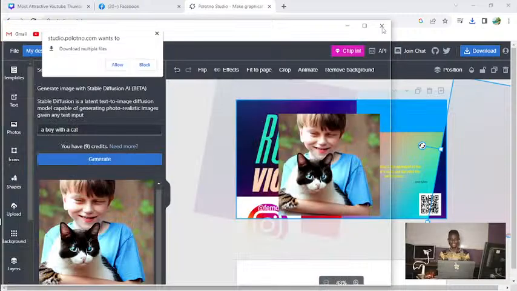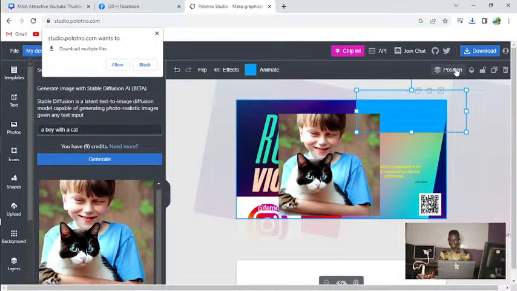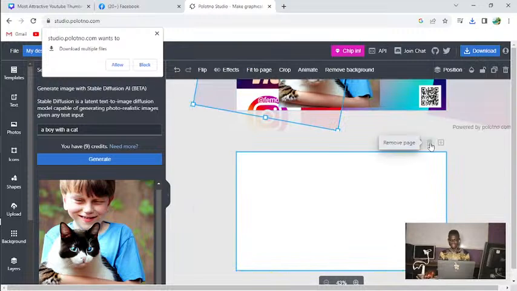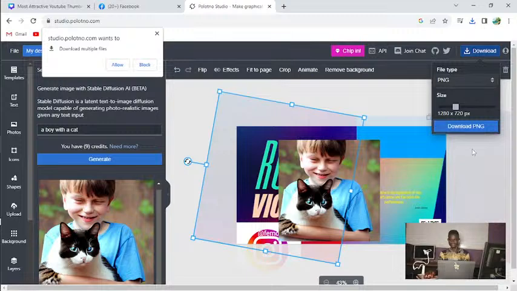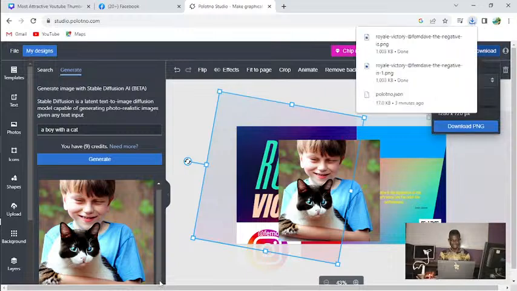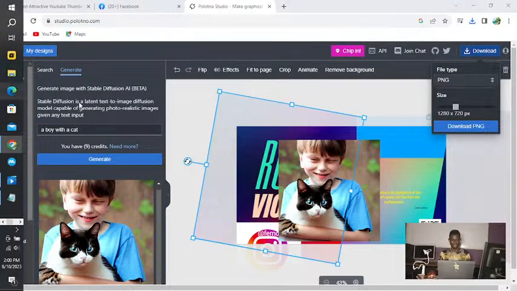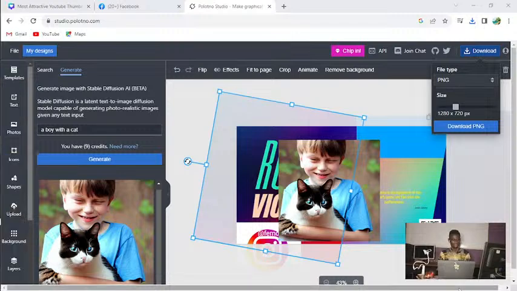Okay, so if you want to save the other page, all you have to do is click on this download. Then let's delete this image, this part. Click on download PNG. Allow. Okay, let's go back to our folder and check what we just did. So you go to the download folder. Once you go to the download folder, okay, it's loading.